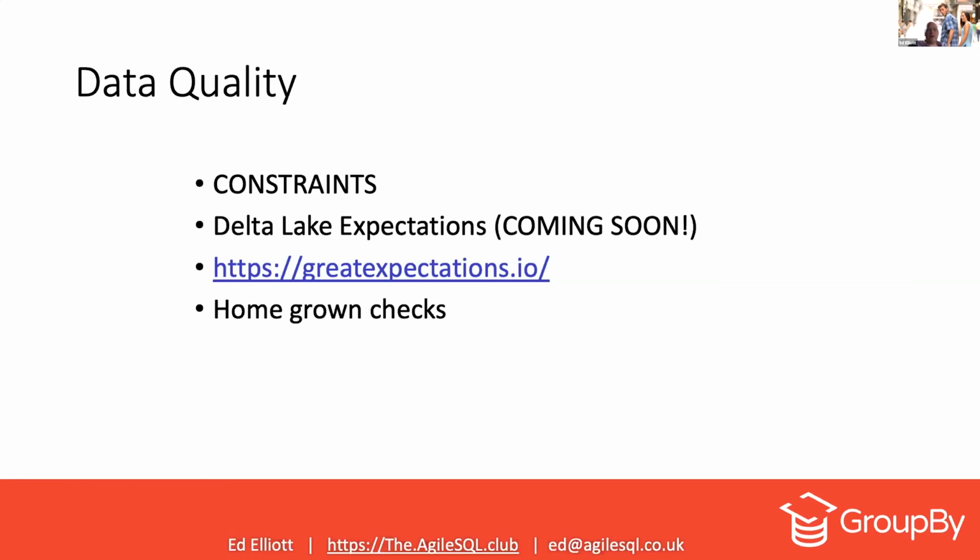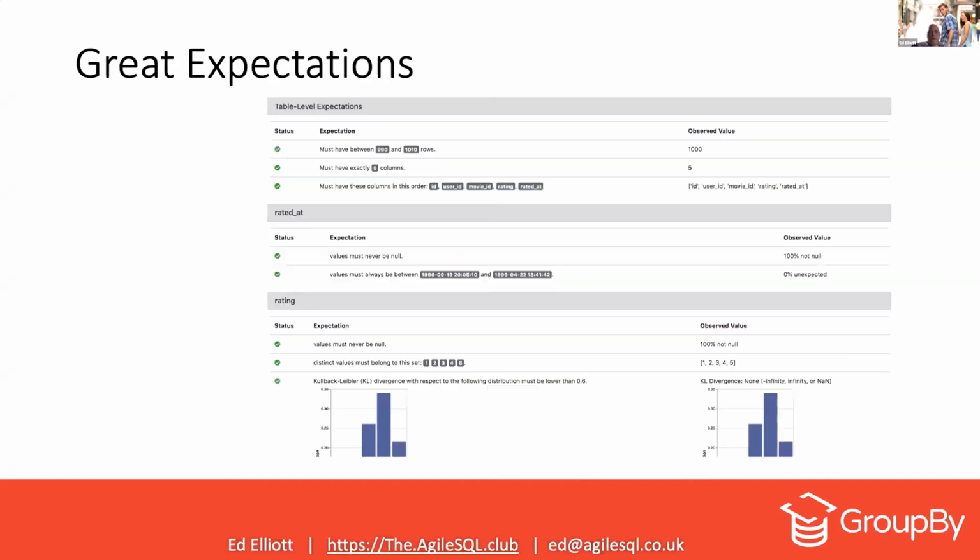Another thing, there's a framework called Great Expectations, which is a Python framework, and I'll show you a screenshot of that in the next slide. And then also, you know, you can write your own checks as you're bringing a file in. If you expect a file not to have nulls or to have data types, validate that is correct as you bring it in, and as you validate it, write out your logging. We validated it, it's all good, or we validated it and these ones are wrong. Add that into your logging so you can get to it. This is an example of Great Expectations.